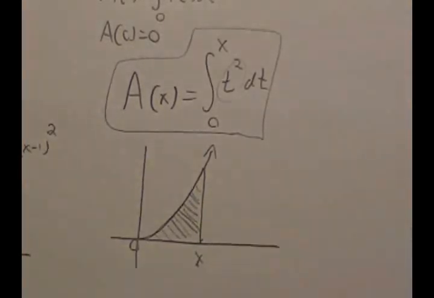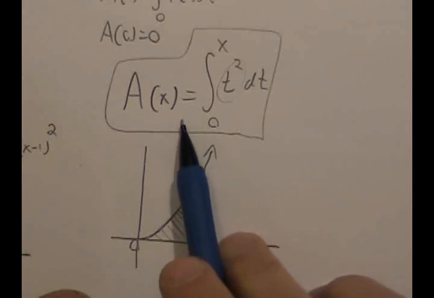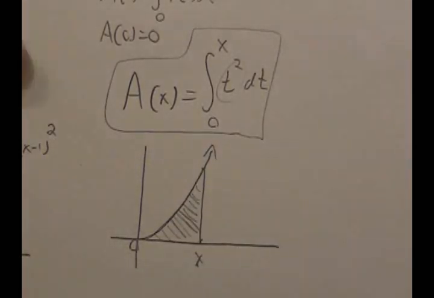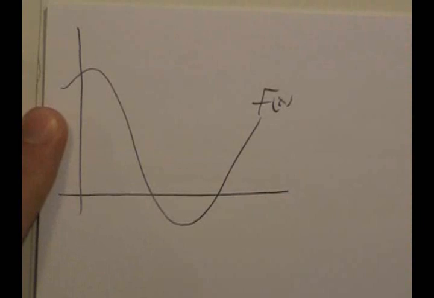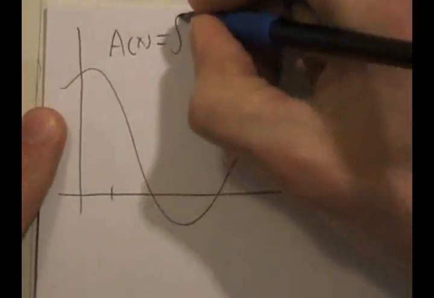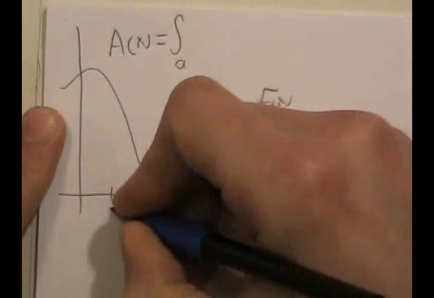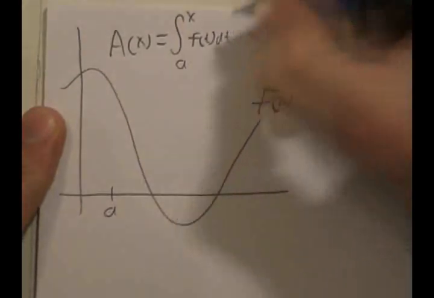So what we're going to do, just for kicks, is take functions like this and find what their derivatives look like. And this will actually show us the key to figuring out how to evaluate them exactly. Suppose we have some function, doesn't matter what it is, f of x, here's f of x, and we're going to create an area accumulation function, A of x, and define it as the definite integral from a, I'm not even going to specify where a is, it could be anywhere, to x under the curve f of t dt.